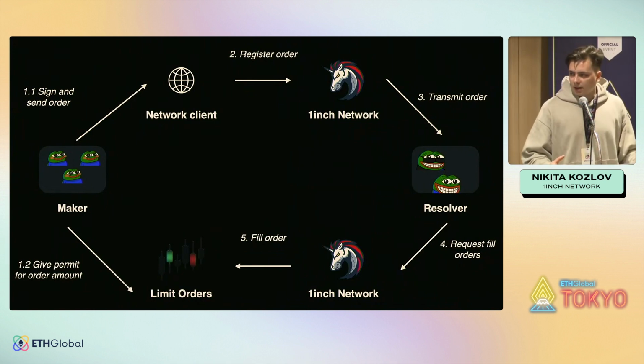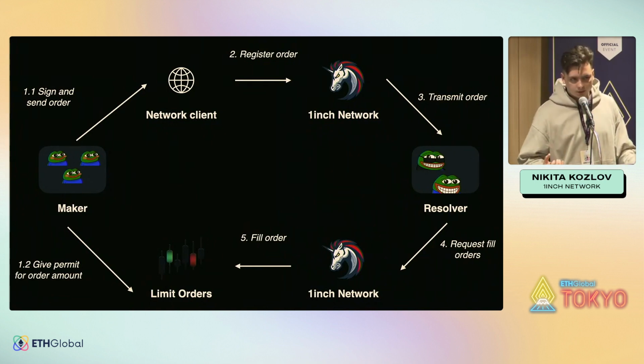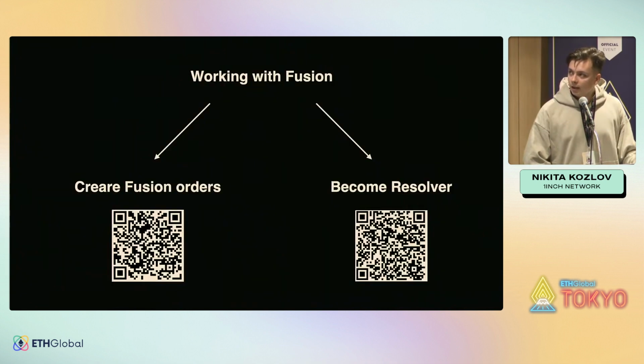But basically, it's quite the same as a limit order protocol, but more advanced, with more additional rules over limit order, if you want to try to understand it. Let's talk a bit about how you can work with the Vanish Fusion. Basically, there are two options for how you can integrate and work with the Vanish Fusion.